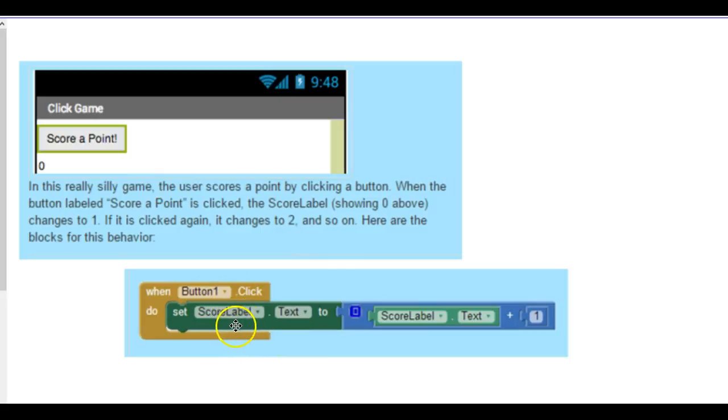To do this, you're going to create a button, call it button 1 for now. Create a score label. So you're going to have to create a label, call it score label. Set the text to score label.text plus 1. So what we're doing is we're incrementing the label one time every time someone presses the button. So if they click the button, it changes to 2, and so forth. So I want you to start by doing that, pause the video, and then we'll move forward.